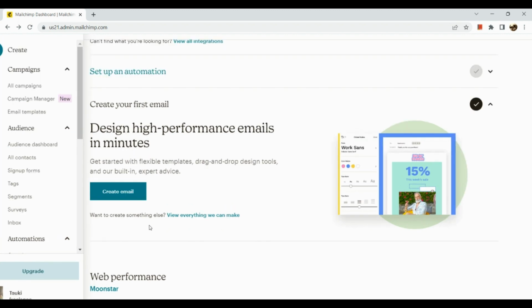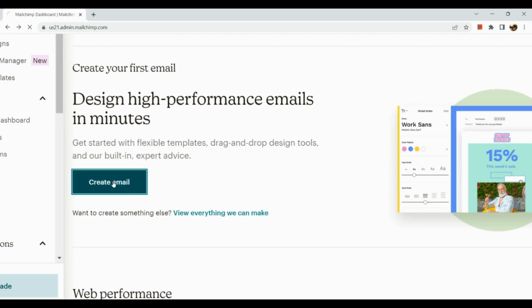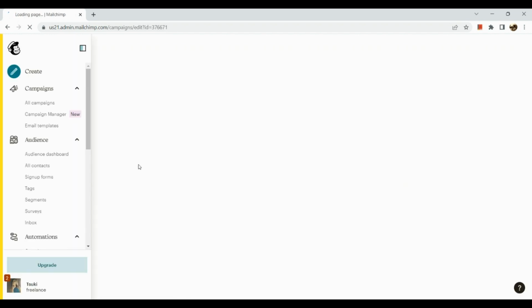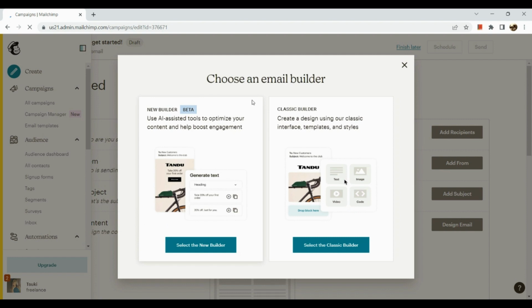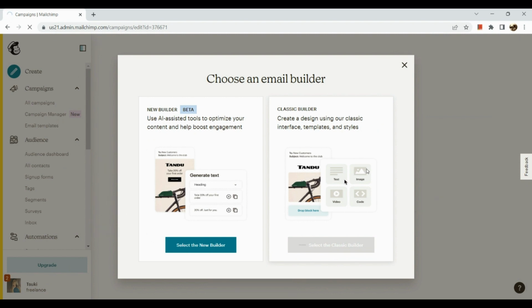Let's click on this drop down and simply create email for our landing page or new subscribers. Right now, let's just wait for our page to load. Now here you can choose an email builder. Let's choose the classic one.